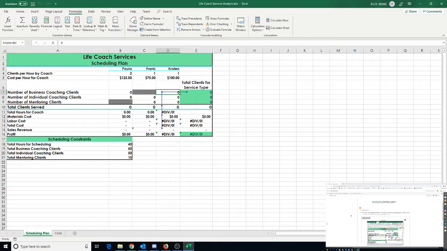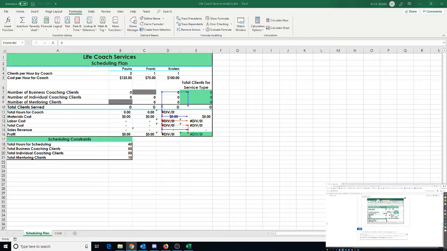These are things that are used to build this cell. Now let's click the Trace Dependents button 3 more times to draw arrows indicating the indirectly dependent cells. 1, 2, 3. Got it. It's showing all of these different dependencies.